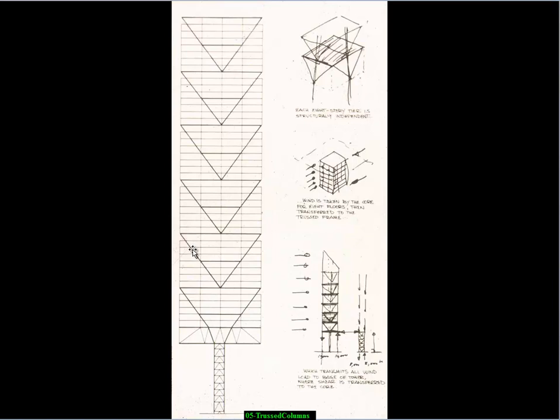So these outriggers are bringing loads into this column, which right now is rendered rather delicately, but it's actually a huge column. It gets down here and it flares out its loads to get wider. And the reason it has to do that is in here, it only has to be stable from floor to floor. In other words, about every 15 feet. But here you have this monster tall column, which suddenly has to have a lot more breadth in order to make it work. And so it's been rendered as a trussed column.